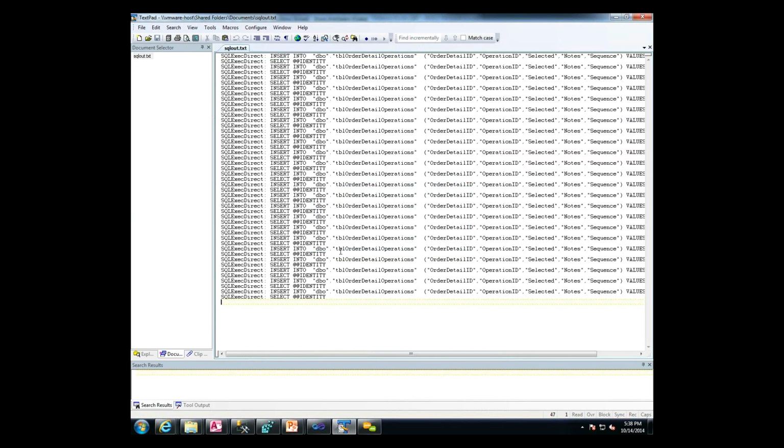We send one query and we see all of these lines of text. So really, Access is sending it again and again and again. For each line, that's one query.